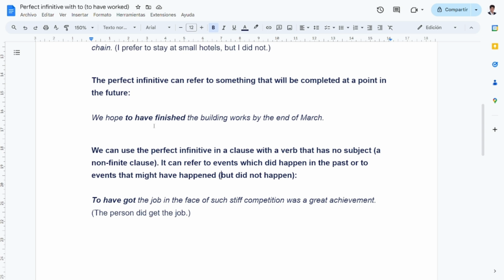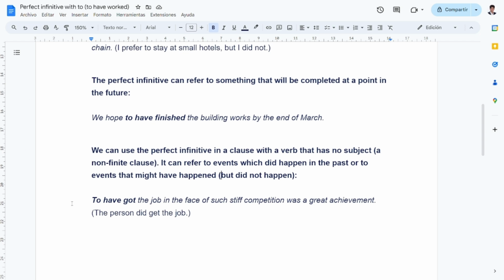Like, if you want to express advice like should, you can use should plus the perfect infinitive, like she should have, I don't know, should have complained, right? Or maybe you want to express possibility like might have, could have, may have. Oh, there is a different way to use it.